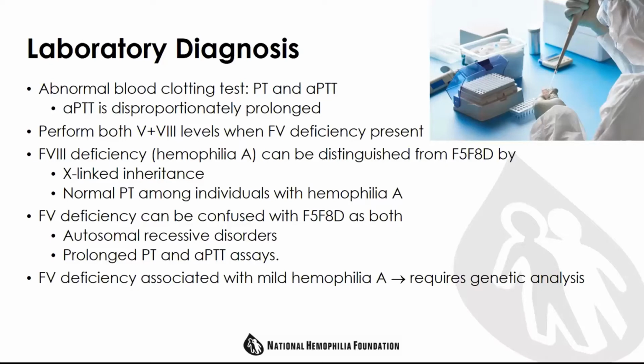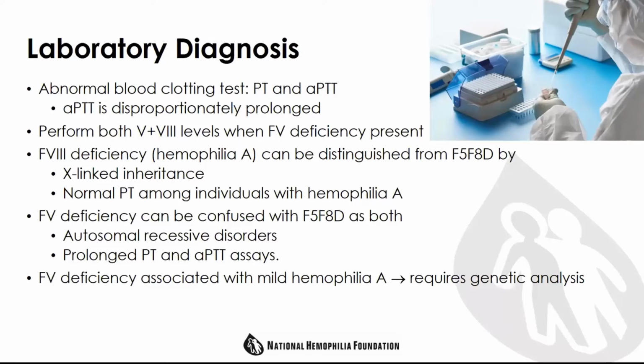Factor VIII deficiency or hemophilia can be distinguished from combined factor V and VIII deficiency by the fact that factor VIII deficiency is X-linked, which means males develop the disease and females are carriers. And in factor VIII deficiency, there will be a normal prothrombin or PT time. However, in combined deficiency of factor V and VIII, PT and PTT both are abnormal.